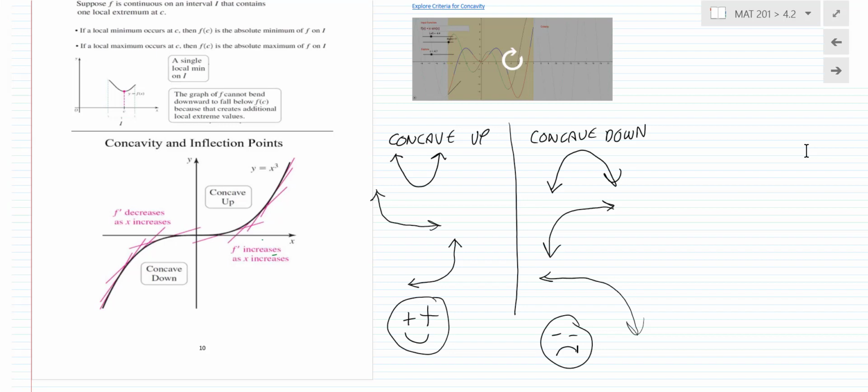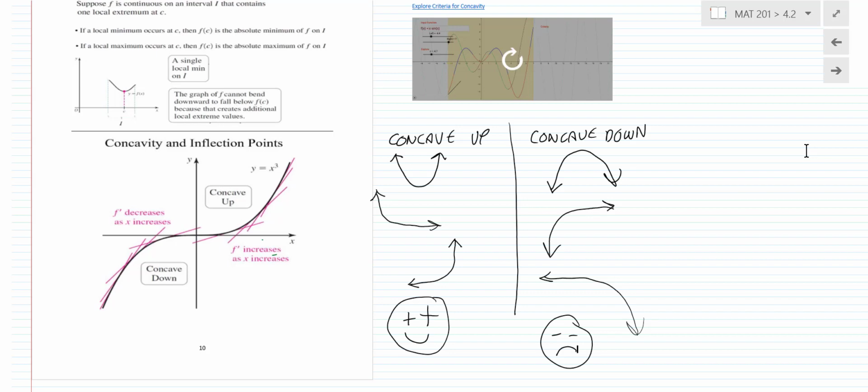Okay, so here's what happens on this. Now this is what you want to try to get. This is pretty abstract, so we want to try to get the idea and see if this makes any sense to us. Okay, in this diagram right here, you would be concave down, right? And then you're going to change to concave up. So it's kind of like you're frowning and then you're smiling. Now I want to show you what happens on this. Okay, the derivative right there is positive. Do you agree? In fact, the derivative is always positive there, right?